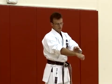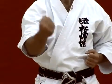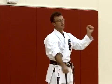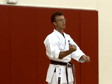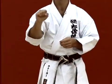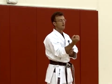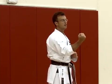Now, obviously we have our forearm bones beneath our muscle here, and sometimes one of the big complaints of beginner students is painful arms from contact with punches and blocking. This is natural. You shouldn't worry too much about it, because as your technique improves, you'll actually figure out how to block without that pain occurring quite so often. It's still going to happen. But while you're training, you're building up your arms through the conditioning of striking and blocking with your opponent, and gradually your arms are going to get used to that sort of thing.